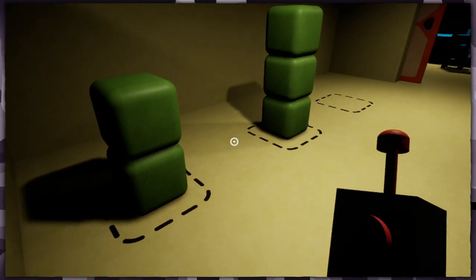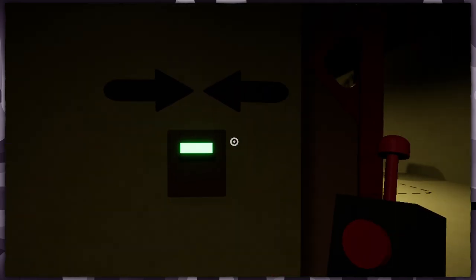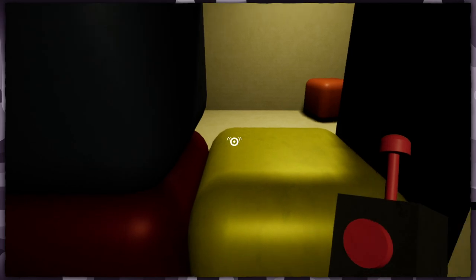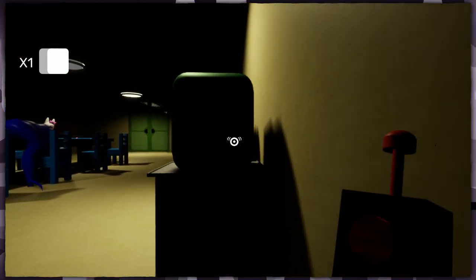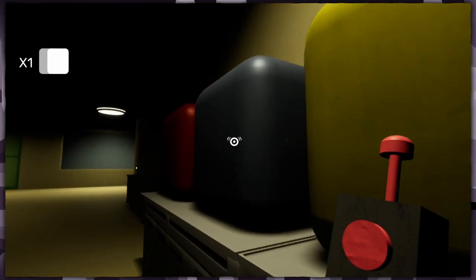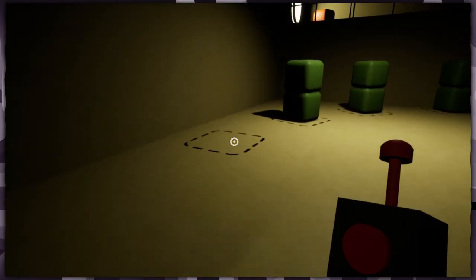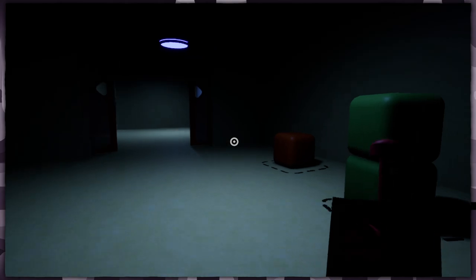Interact with four squares blocking an entrance. You need to remove four squares.